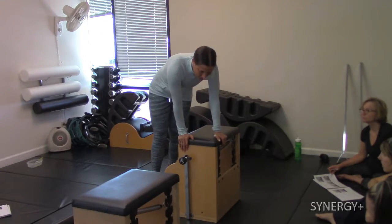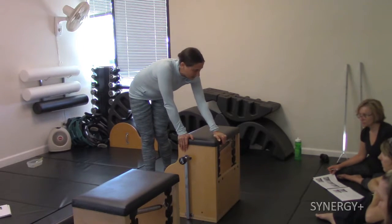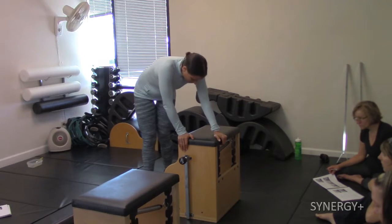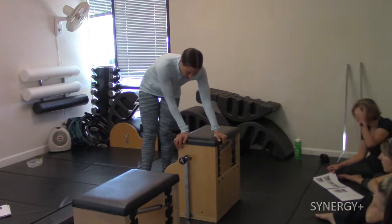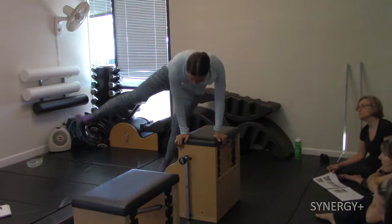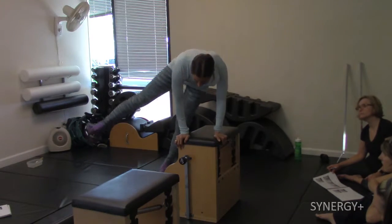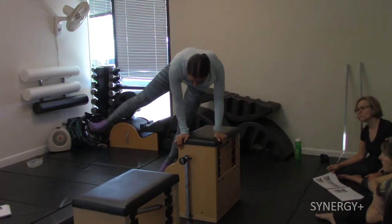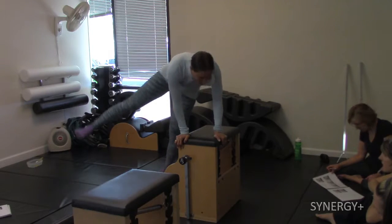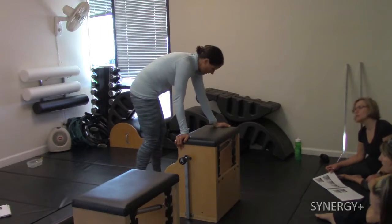And then there's 2 variations with the leg, the side leg. One is, I'm going to actually move my foot more to the center of the bar. And one is to just hold it as I go. And one is to close, open, close, open, close, open. Yeah, to the other side.